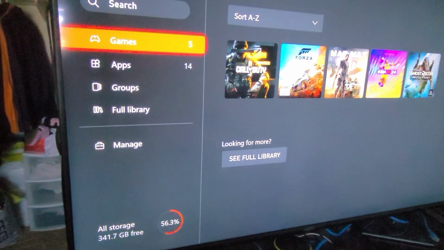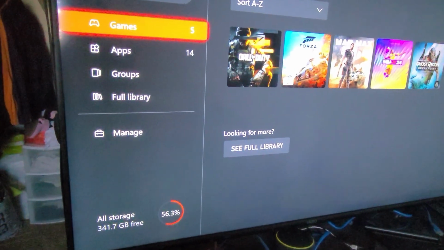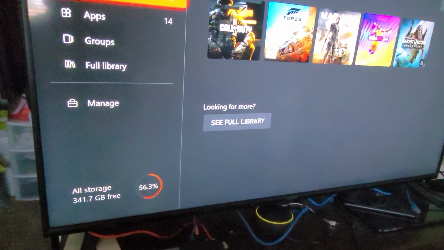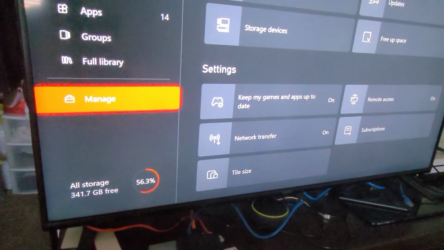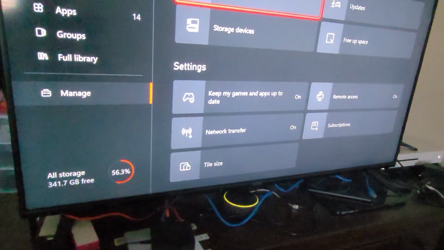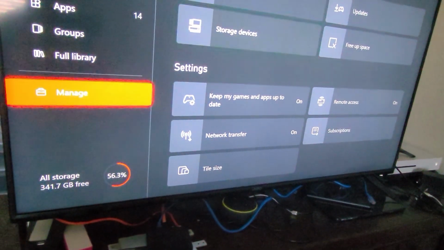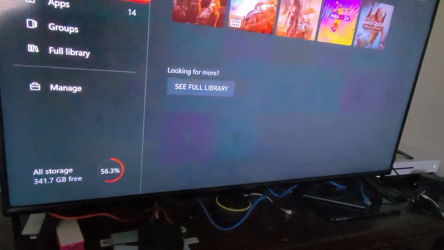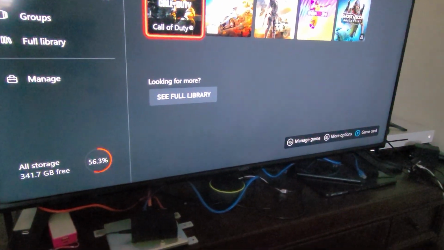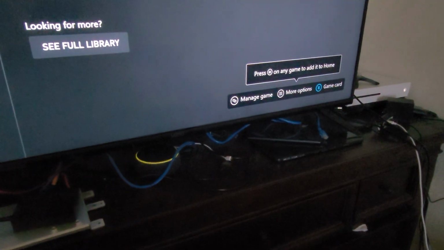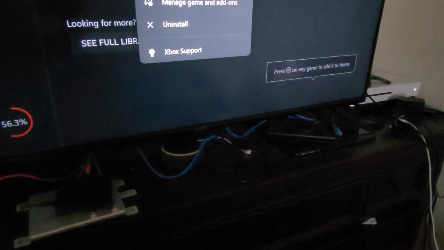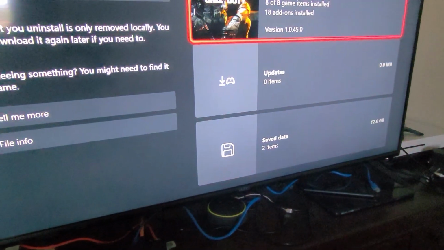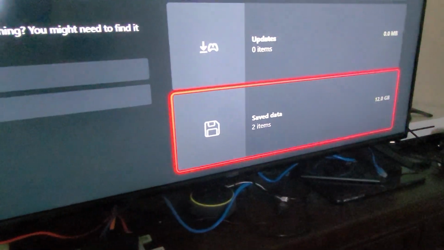So what you can do as well, aside from what I already told you, is come over here to games, then go to more options, and then manage games and add-ons. See how you see the save data?